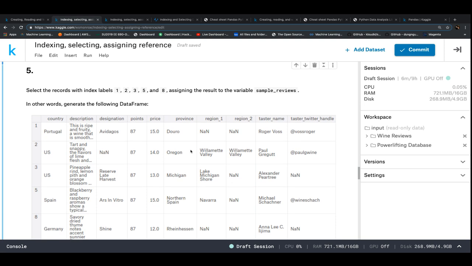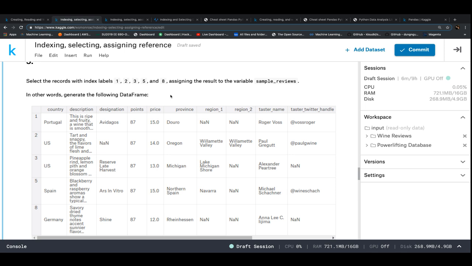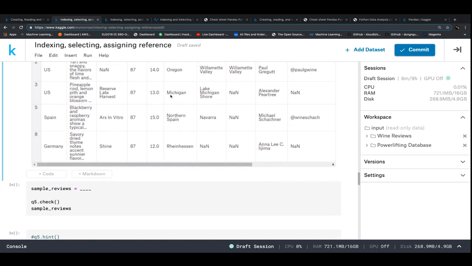So now we're going to select records with index labels 1, 2, 3, 5, and 8 and put those in another data frame. Okay, so sample reviews.